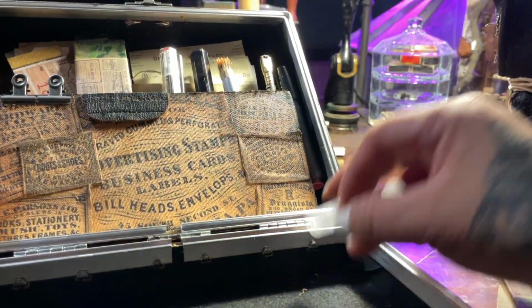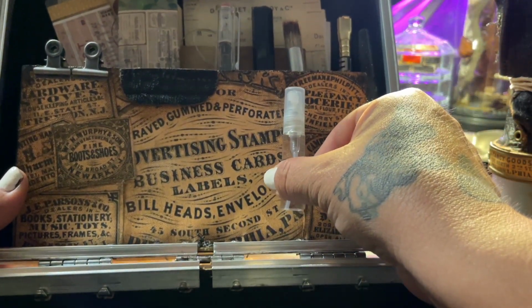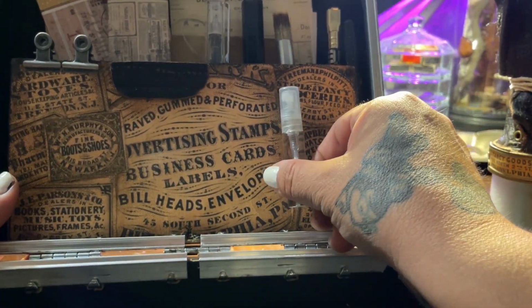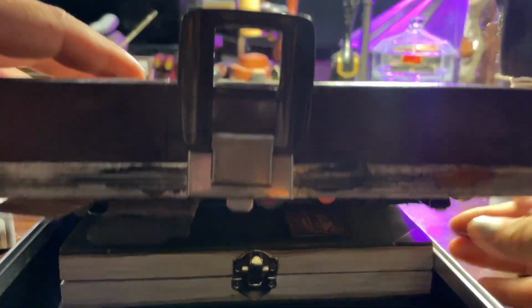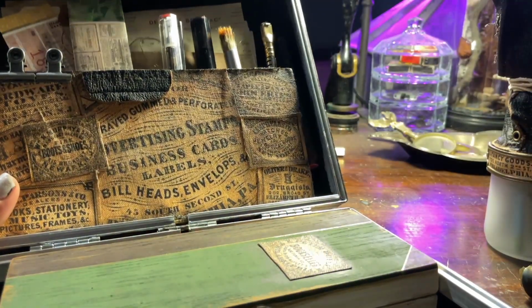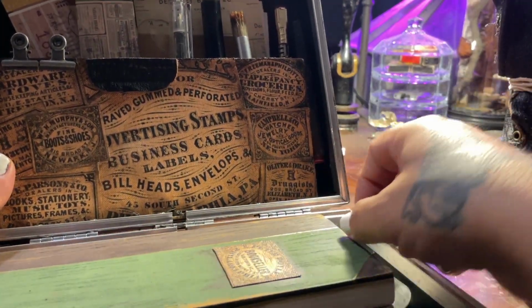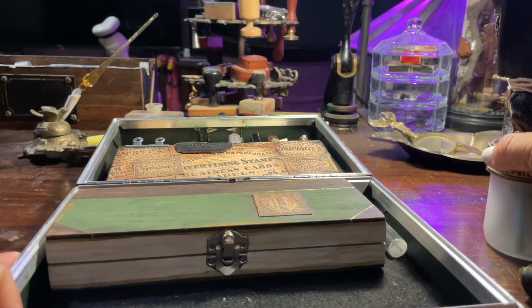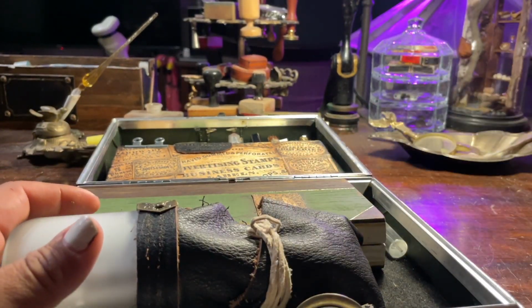And I have my little water bottle. I was thinking of making a stand here. I think it would look super cool, but I think it would be in the way when I close this like this. I think it would hit right here. Not sure yet, so I gotta try it out and play with it, but I want to finish this project because I'm going to a meetup of other journalers, and I'm super excited to use it. And so I'm just gonna wrap it up so that I can enjoy it tomorrow in my journal.